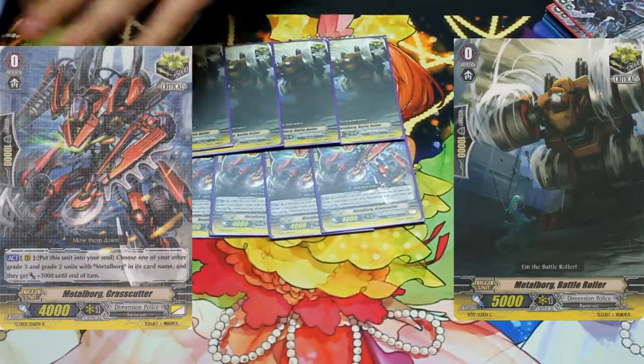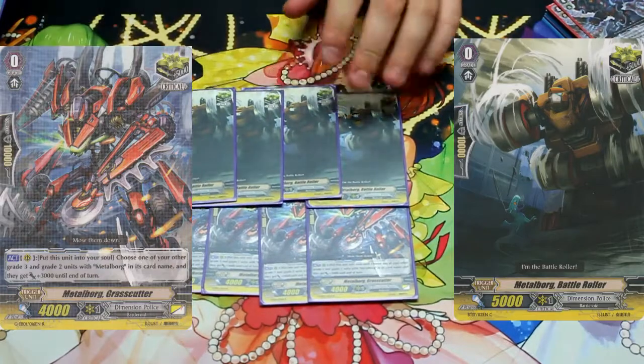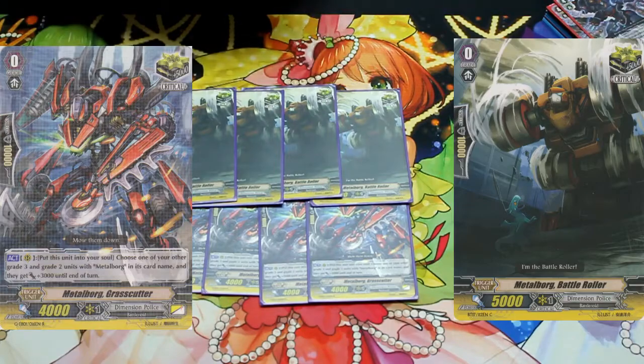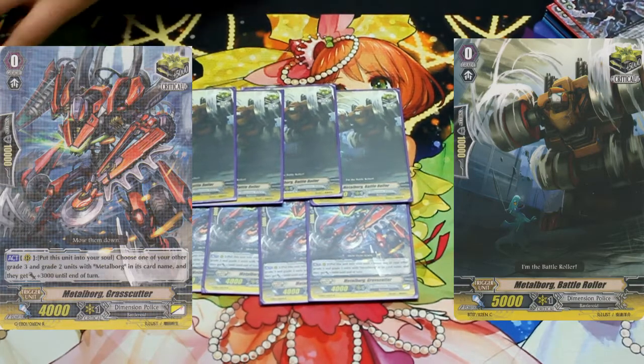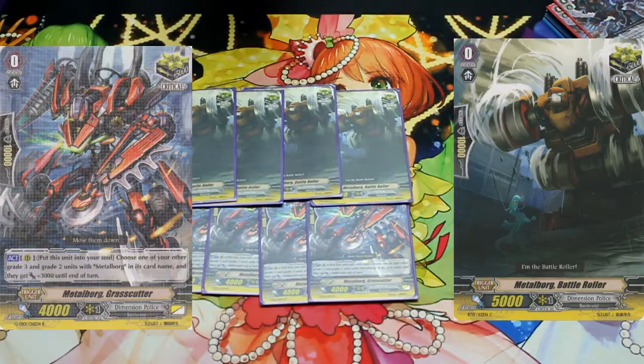All Metalborg crits. Maybe there might be another critical trigger which might do a little more for the deck. It's not Metalborg Counterblast reliant at all, and really it doesn't require any Metalborg rear guards in name, so I could honestly just take this crit out, sub it out for something you could throw into your soul or whatever, which would actually combo really well with another card.